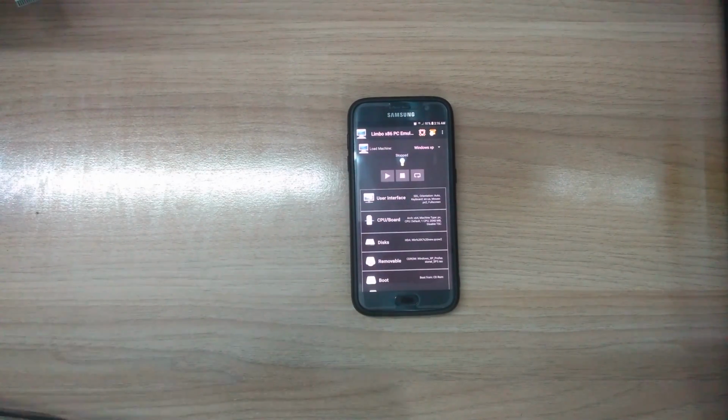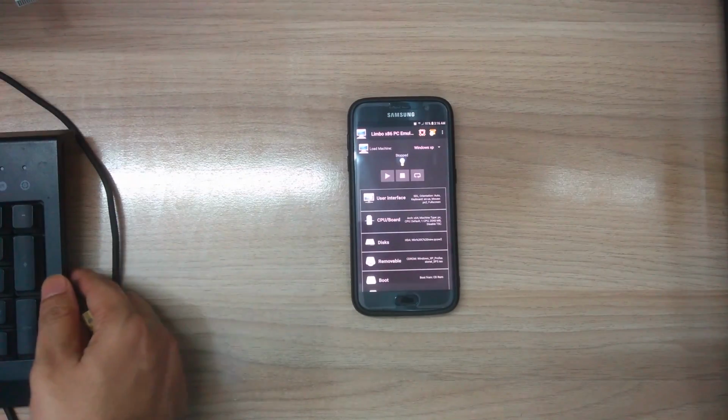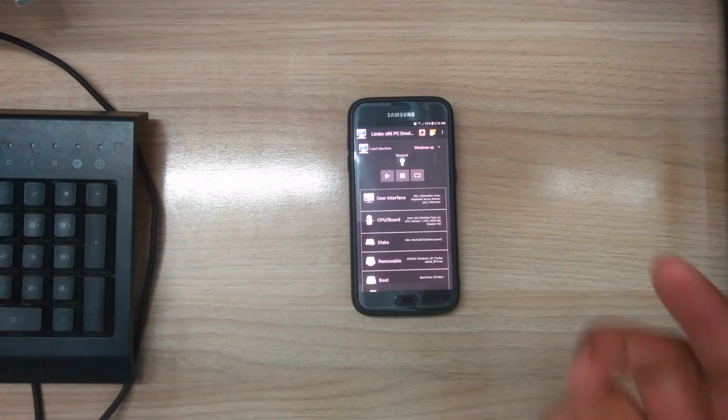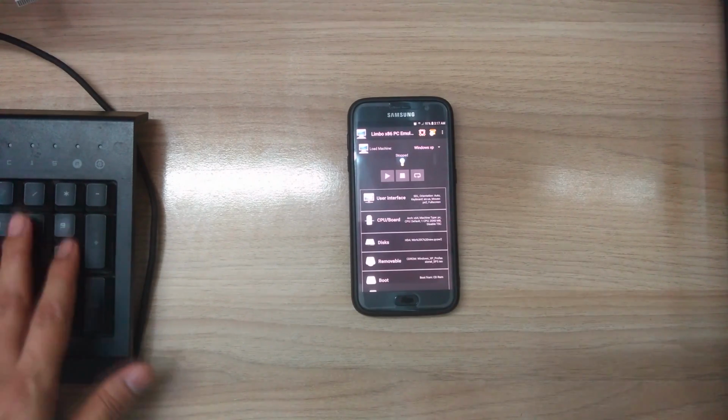I have my physical keyboard and physical mouse ready for the process, because this process will need a physical keyboard, because sometimes the virtual keyboard doesn't work. It doesn't give you the option to go up and down, because there's going to be a part where it will ask you to select the partitioning method or the format method, like NTFS quick format, FAT quick format, NTFS normal format, or FAT normal format. The arrow keys sometimes don't work in order to select those partitioning methods. That's why I keep my physical keyboard ready.